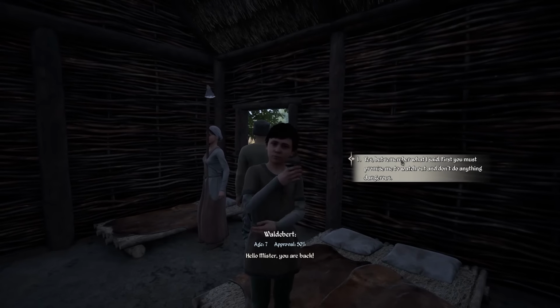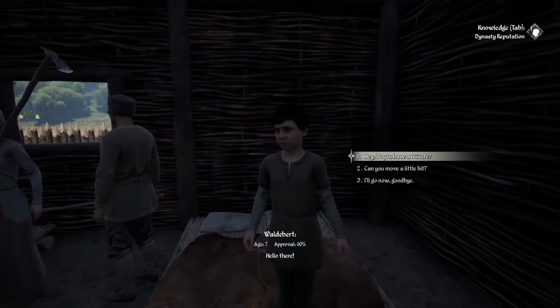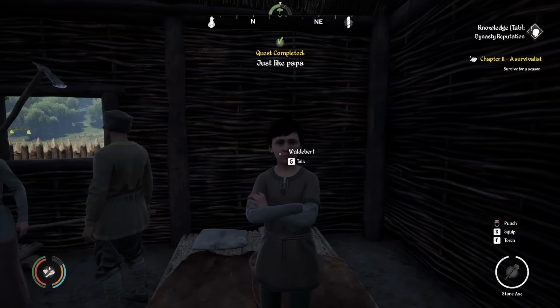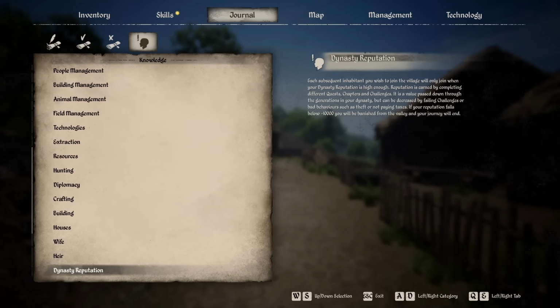All right, how do I turn in the quest? Can I start playing now? Here you go. Oh, we already did it. Cool, plus five. So what did that do for our approval? Oh, wow, we went up 10%. Perfect. All right, awesome. That's a good quest. Quest complete. So very easy. Very easy stuff, at least to start with.